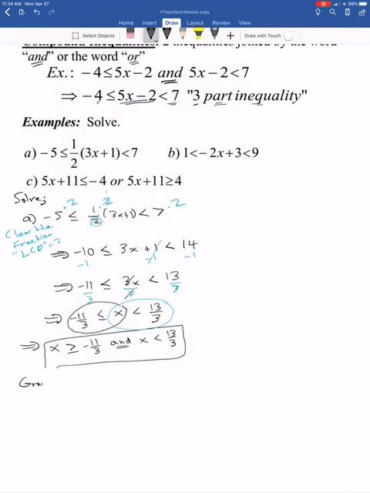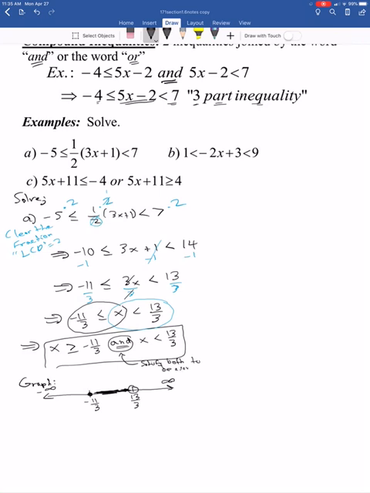So as we look at our graph, right, we've got all real numbers x. Here's negative infinity to positive infinity. Here's negative 11 thirds. Here's 13 thirds. Greater than, equal to, and less than. So I'm going to go ahead and put my closed circle and open circle. Now, greater than or equal to negative 11 thirds, we would usually shade all the way to positive infinity. But here's the difference. With it being an and problem, we've got to be bounded between the two numbers. Got to satisfy both. So again, and must satisfy both at the same time to be a solution.